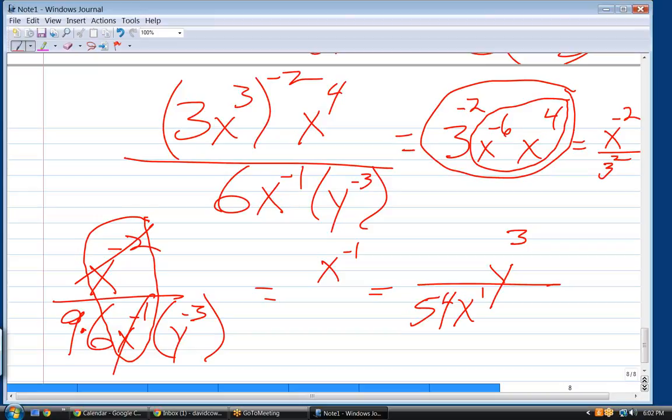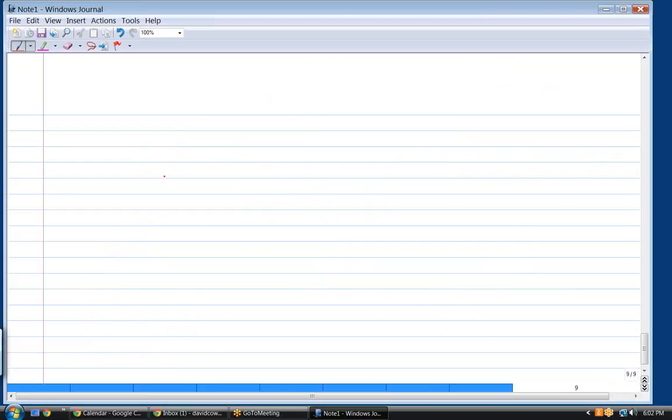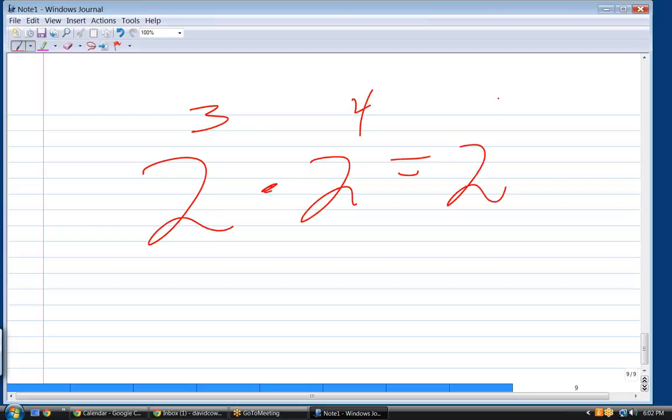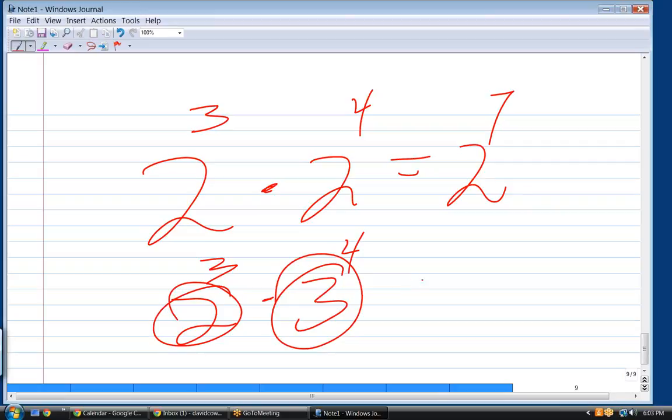And it's real simple. It's just a combination of those three rules. If you remember those three rules, remember you have to have the same base. In other words, if I'm doing 2 cubed times 2 to the 4th, I can say that that's 2 to the 7th. But if I'm doing 2 cubed times 3 to the 4th, not the same base, I cannot do anything with it.